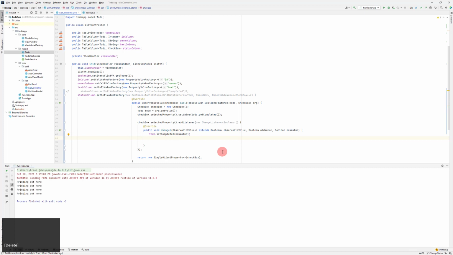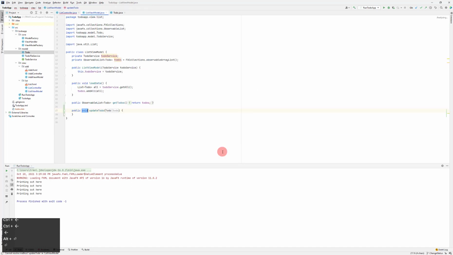And then I have to tell my view model that it should update it. I have a list view model, we say update to-do, and this is the to-do we need to update. So we make a method on the view model, update to-do.